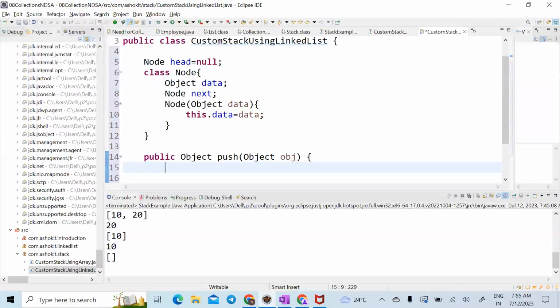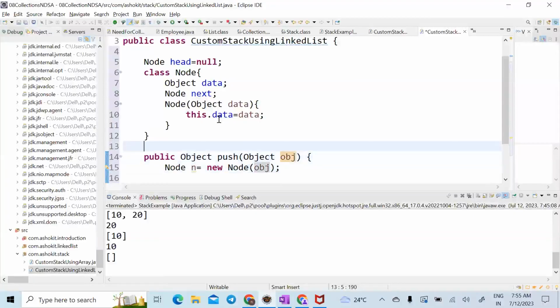Before that, I need to create a node object, because everything in that linked list is a node, correct? How can I create a node? Node n equal to new Node, followed by passing the object, so that it will call the constructor and then create the node.